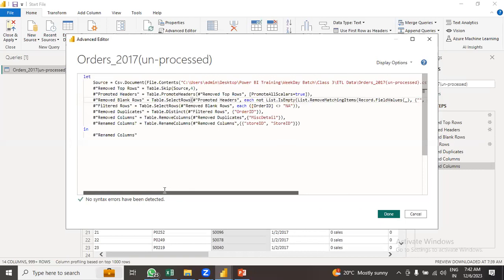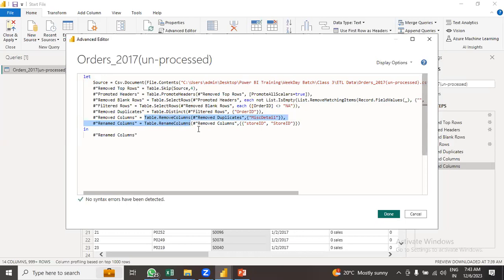Okay. And now the thing to be noted is that in interviews, you might come across interviewers who might ask you, have you worked on the M language? Basically this code which you're seeing is called M code or mashup language, which is the engine on which Power Query editor works. Now, you can never remember all these M codes because presently there are more than 700 M codes which Power BI has, listed on the Microsoft Power BI website.